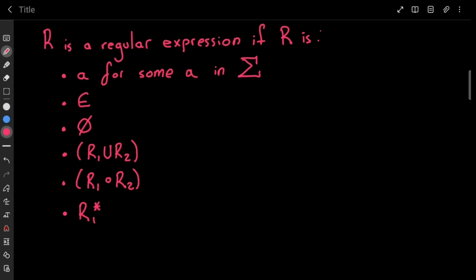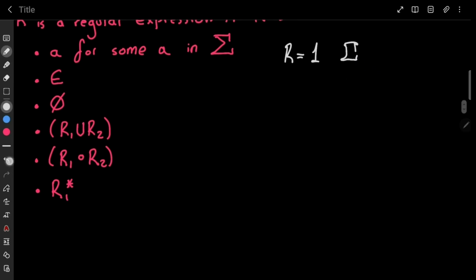And R is a regular expression if R is a symbol A for some A which is actually inside of our alphabet. So it means that, let's say, R is 1 and our alphabet, which is defined by sigma, is also including 1.